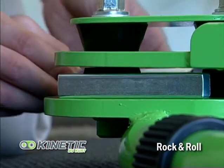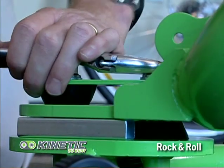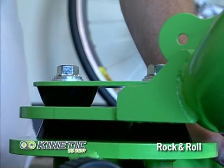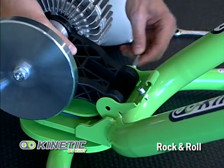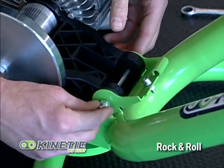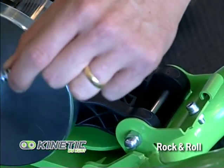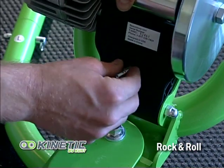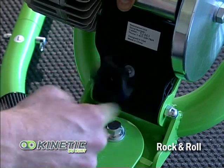Add the spacers as shown and tighten the A-frame down to the spacers. Once the A-frame is tightened all the way down to the spacers, loosen the bolts a very little bit and then remove the spacers from the A-frame. Next, take your resistance unit and using the carriage bolt, attach it to the trainer frame. Use the dome nut and attach it to the end of the carriage bolt. Take your L-bolt, place the spring over it, then slide it through the resistance unit. Take the knob and tighten it gently against the resistance unit.